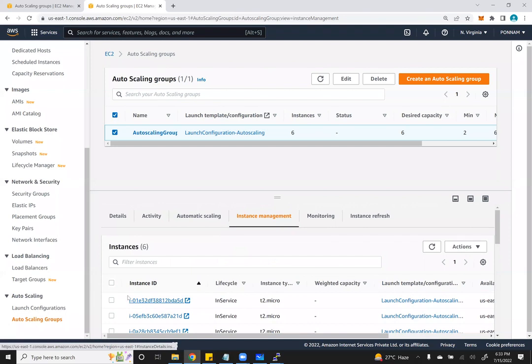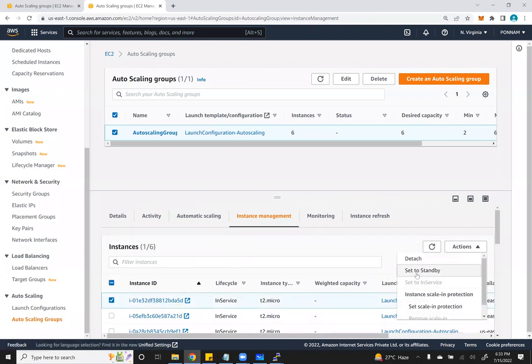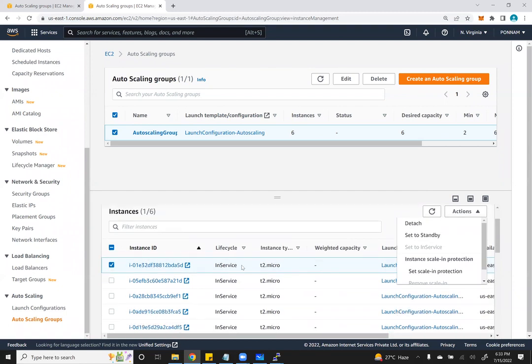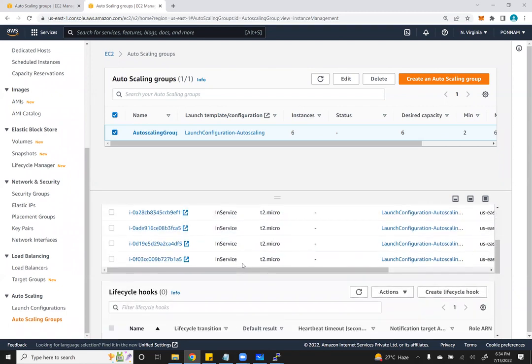Can we remove any instance from the in service state? By selecting these actions, you can set it to standby. So the instance will be in the group, but it will not provide any service. Let us say out of all these 6, one instance is not working properly. To troubleshoot the issue, we can set that into standby mode, log into that server manually, and check what is wrong.